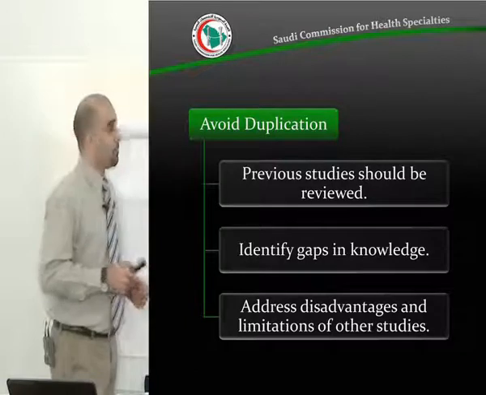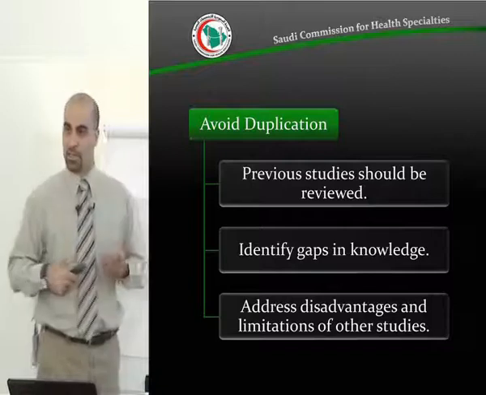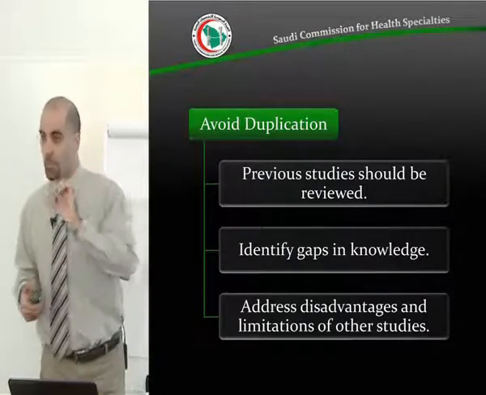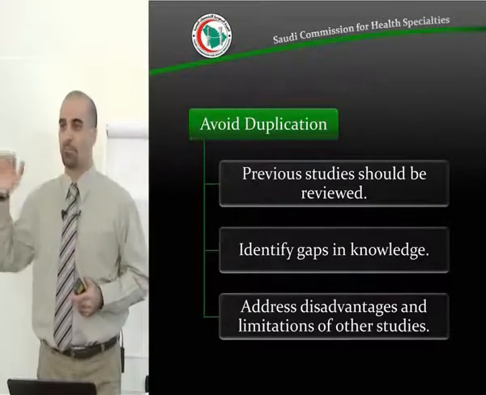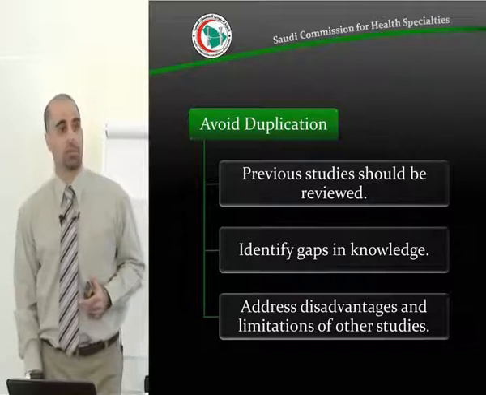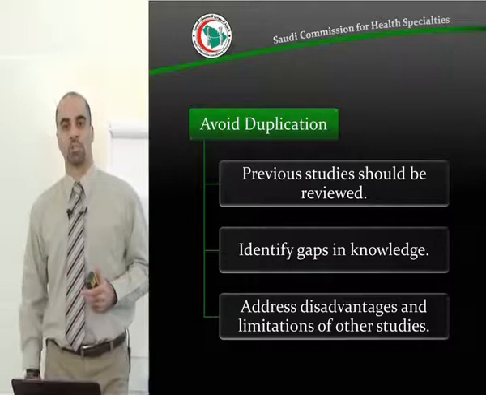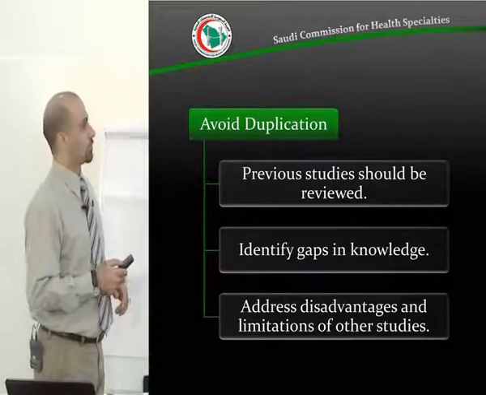and you will be able to get the answer. Now, identify gaps in the knowledge, because when you read the literature, again, as we talked before, you might say, well, the prevalence of hypertension is identified in Jeddah and Medina, for example, but in Riyadh, there is nothing mentioned about the prevalence of hypertension. This is why it's important to do this study to identify the prevalence of hypertension in Riyadh, for example.